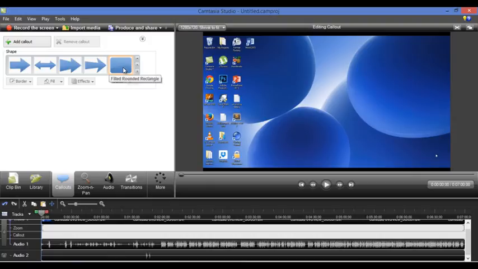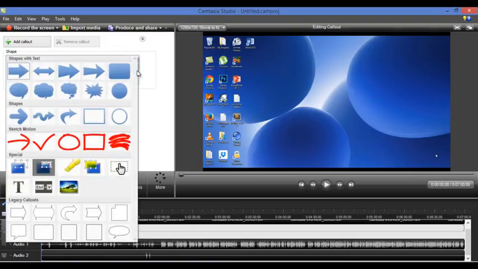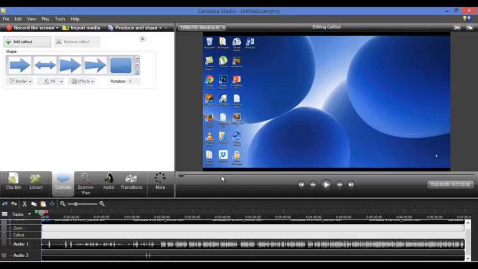These are the callouts that we want to use in our video, and for what duration and what purposes we are using these callouts. There are different shapes and types of callouts like legacy callouts, special callouts, sketch motions, shapes, and shapes with text. We use shapes with text when we want to add something in the form of text we had not explained in our voice in the video.